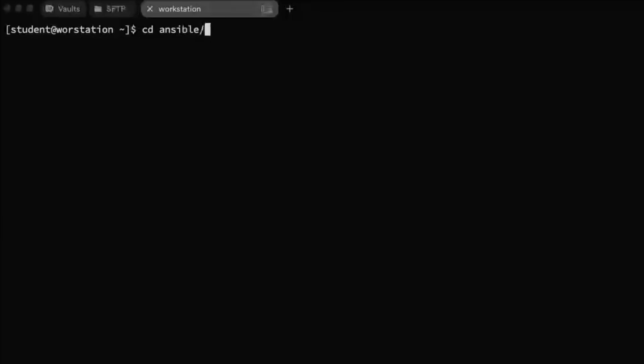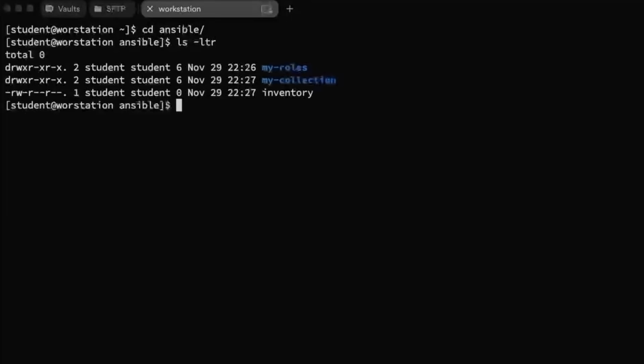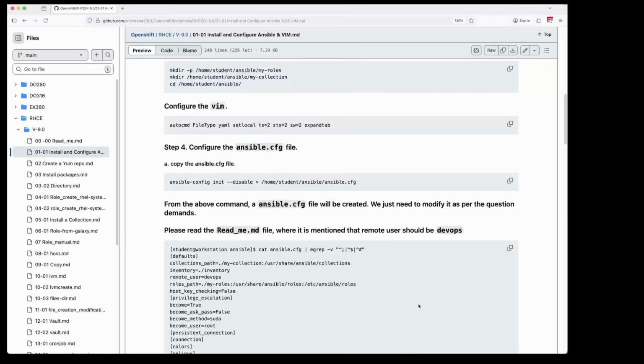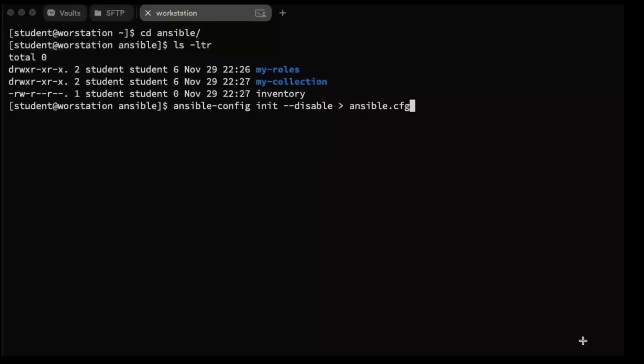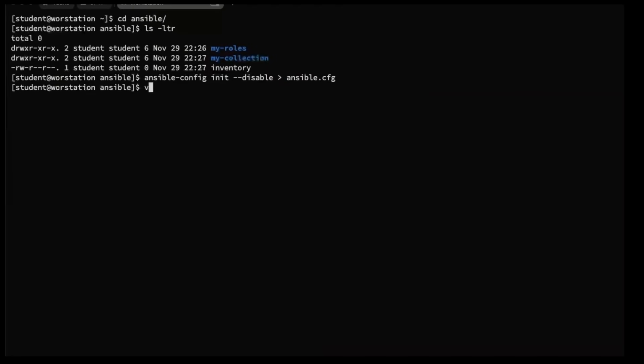Let me show you here, cd ansible, and now we don't have an ansible.cfg file, right? ansible-config init --disabled, everything will be disabled. Okay, redirect to the ansible.cfg file. We are already in the ansible directory, right? So we can use the file name directly. Hit enter.